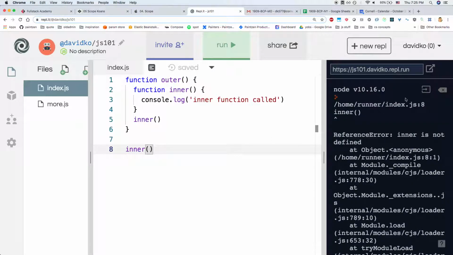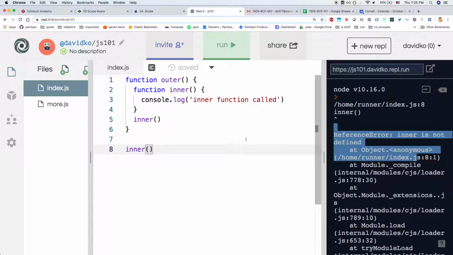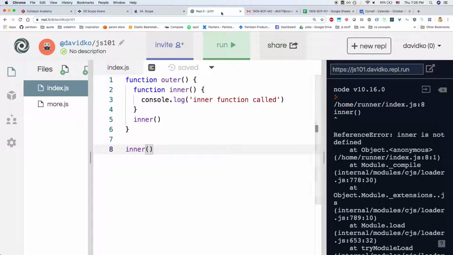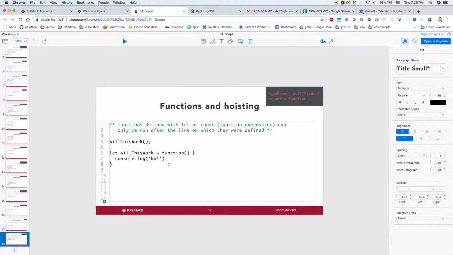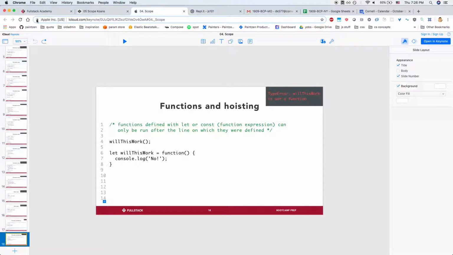Yeah, it'll say inner is not defined because you can't go outside in. But that's a good question because who knows? Maybe it is hoisted to the outer scope levels, but it's only in terms of the line within that scope. It's not going to hoist to the outer scope. It's like within its own lane. It won't go into new lanes. But that's a great question because, to be honest, I wasn't 100% sure, but I had an inkling.